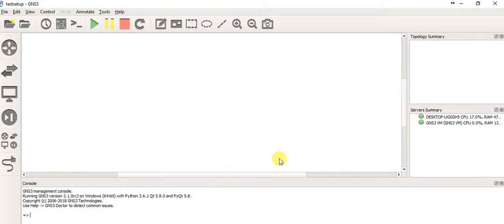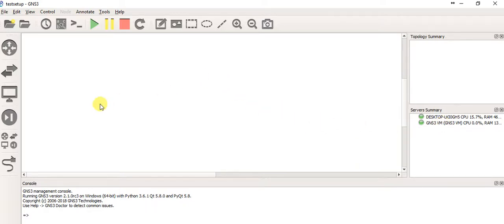Let me put the nodes which I need on the screen. You see on the right hand side you have topology summary and server summaries. Server summaries basically show that you have a desktop where the GNS3 GUI is running, and the GNS3 VM is running on VMware at the back end. So I showed you the VMware and where it is running this Ubuntu.